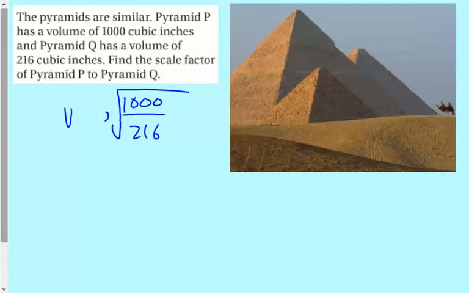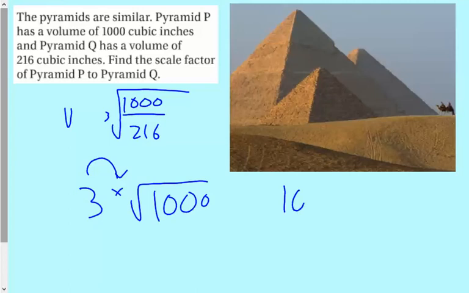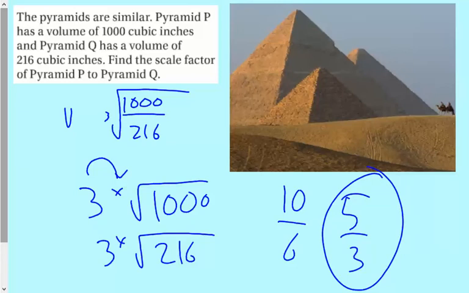It's what it's called and you guys are going to be doing a lot of this in Algebra 2. It's like the square root but it's a cube root. So like what number times itself gives you 1000? And there's actually a button on your calculator that will do this. You type in 3 and then there's this little x root button on your calculator, so you type in 3 for the cube root and then you just type in your number 1000. Well that's just going to be 10 times 10 times 10 is 1000. And then if you didn't know what the cube root of 216, that would be 6, because 6 times 6 is 36 times 6 is 216. And then you'd want to make sure you reduce this, and so your scale factor is 5 to 3.